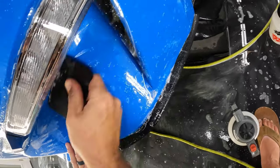Checking for water bubbles in here, any moisture that was left behind. Feels good. All right, let's work on the other side of this now. Okay, let's make sure that this lines up real good before we start squeegeeing over this way. Because we didn't put any tack in here, this is going to move around pretty easily still, so I'm holding it in place with my fingers while I push this up.